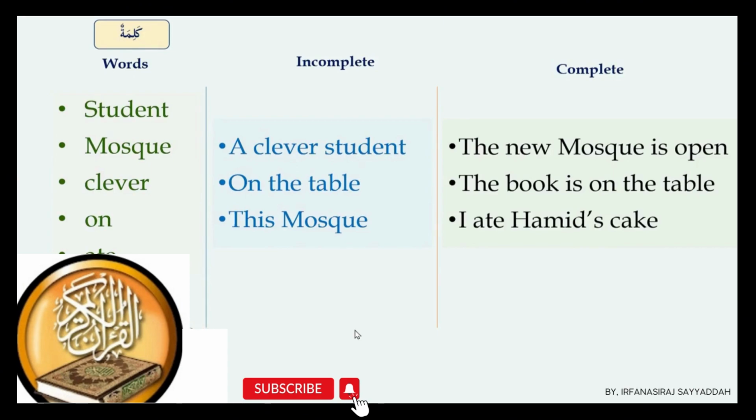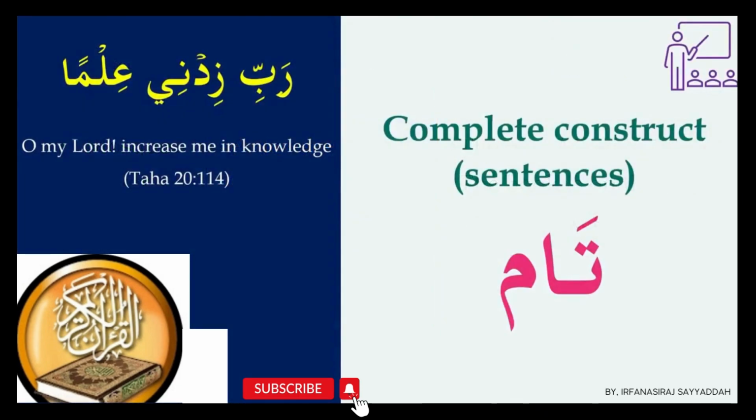And this is exactly the same in Arabic. When you say two or more words which have a partial meaning, it's called incomplete. When you say two or more words which have full meaning, it is called complete. So you have naqisun, incomplete, and we have tamun, which means complete. And that's all it is, as simple as that. So words can come together to give us incomplete meaning or complete meaning, and these are the grammatical structures. Inshallah, at this stage, do not worry about Arabic terminology. We will learn them through usage. Just have the clear map in your head that this is what we're trying to achieve: complete construct.